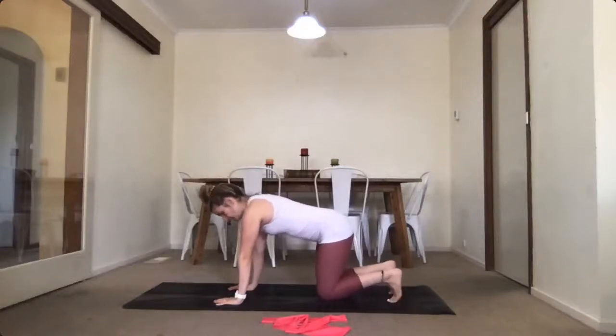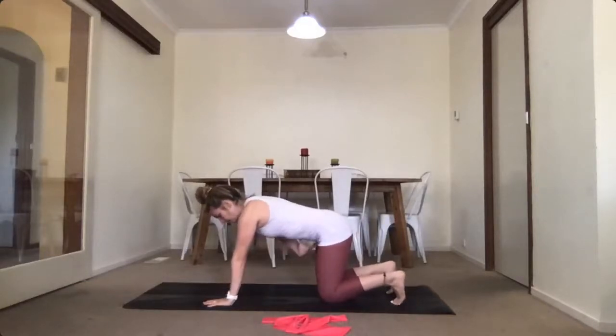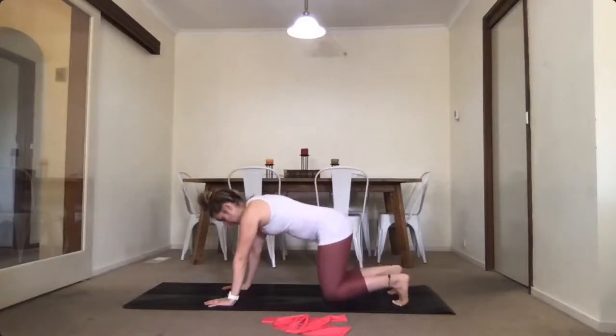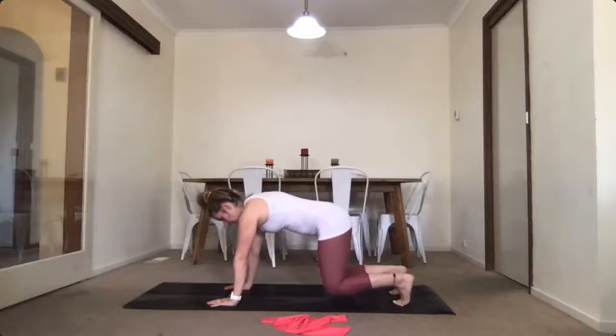Rest from there. Place your band on the ground and come around onto your hands and knees. Curl the toes under, bring your hands just slightly forward of the shoulders and a little bit wider. Lift from your lower abdominals and lift your knees up, then gently place them back down again — lift and place, three, four, five, six. This time holding for ten counts: lift and hold — ten, nine, eight, seven, six, five, four, three, two, one and rest. One more time: lift and hold ten counts.